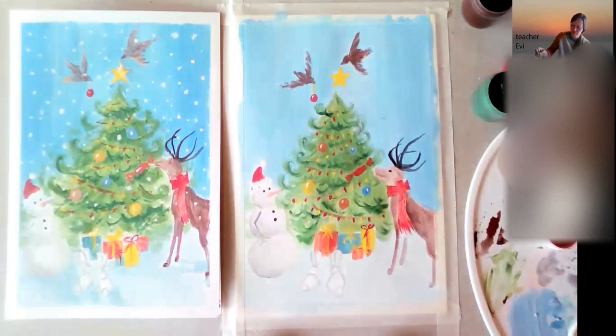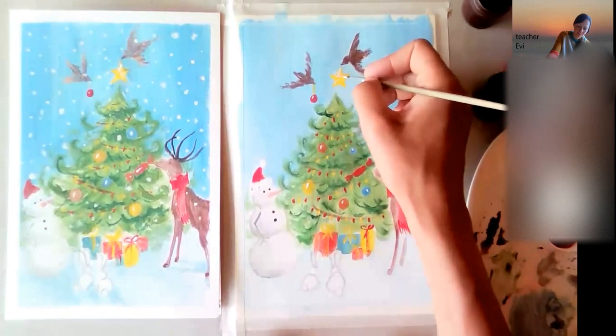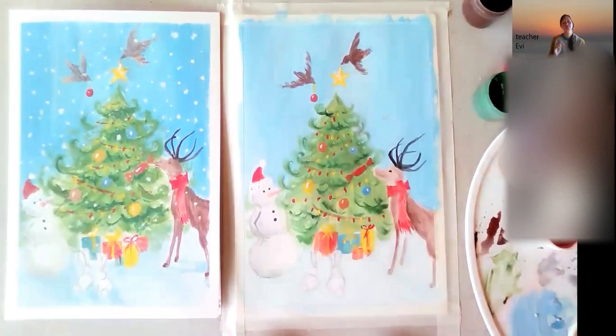Even on the star we can also make some lighter lines. And then it kind of shines.